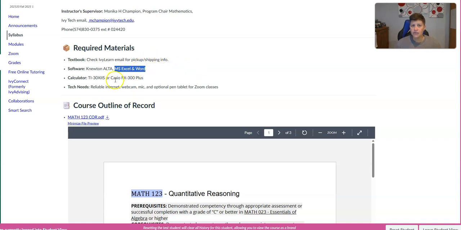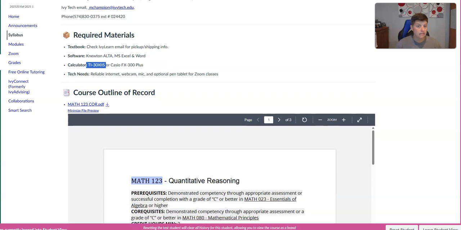You will want a calculator for this course. We just need a basic four-function calculator. The TI-30X2S is my absolute favorite. I was at Walmart earlier this week, and they actually have them now on sale for $9.74. I almost bought myself a new one, but I already have one. So I don't necessarily need a second one, even though it is my favorite calculator. Casio's work, other calculators work, but if you need one, Walmart for like $10 right now, you can get the TI-30X2S. Pretty good.